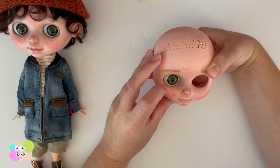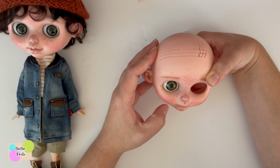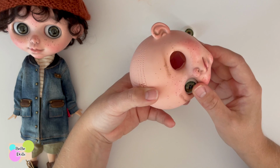So with forward glancing eyes, you don't really want the iris, well, you can do it however you want to do it, but I personally like to have the iris up just slightly, as I think that has a more natural look. So she's going to be looking like that. And so to make sure that you keep it in place, you will want to hold it with one finger and then use a dot of super glue on the inside to just hold it into place. So this can take a few minutes to get right.